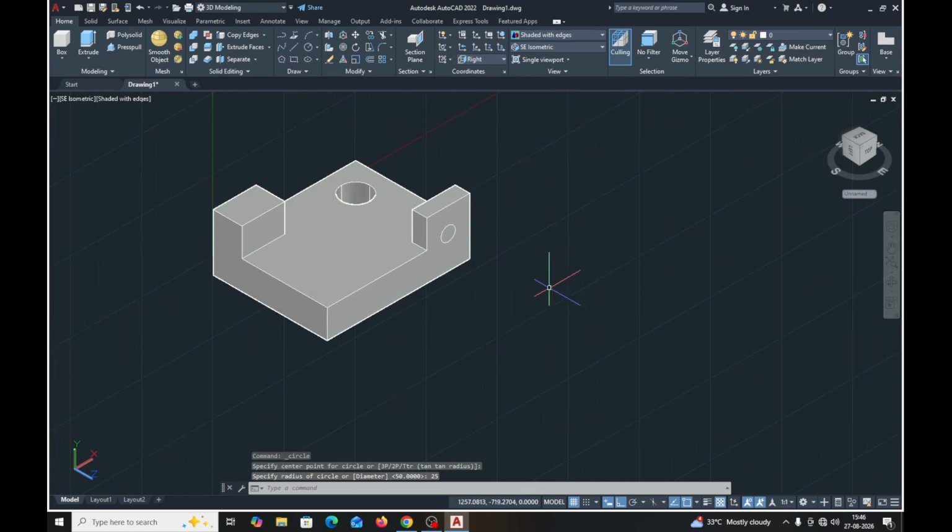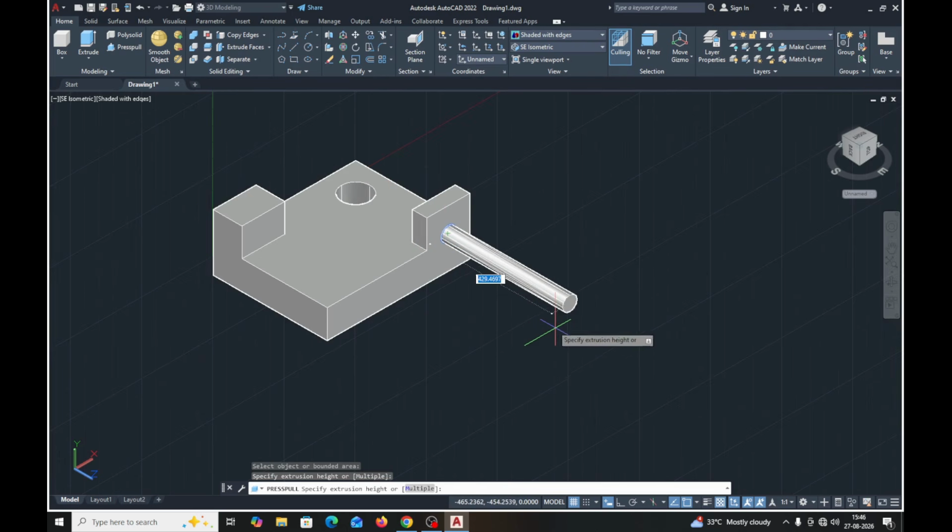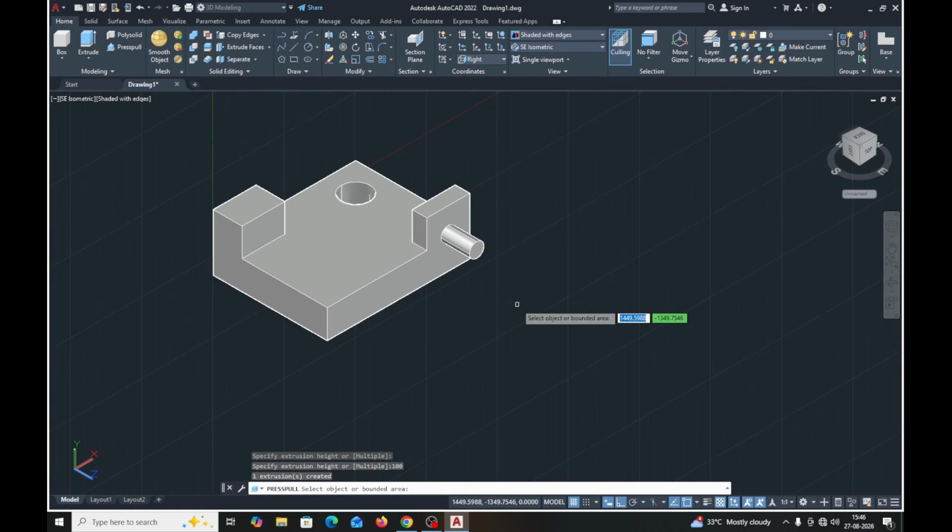Enter. Now this is the circle. Press Pull, click inside here, click here, and if you bring your cursor inside, you will make a hole. If you want to extrude it, you can bring your cursor outside. In this way you can do both. Suppose I want a distance of 100 mm. Enter.